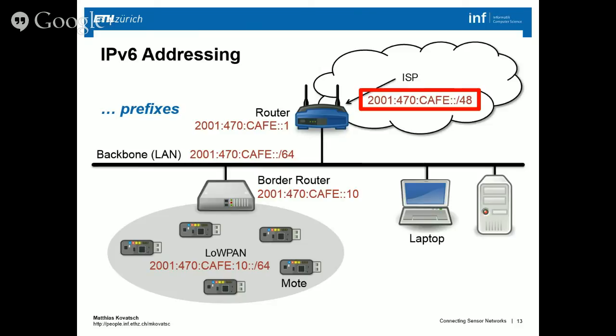And then you assign a new subnet address that denotes your LoWPAN. Then every node will use this prefix, the indicator with cafe 10, and will add its own MAC address. That's the stateless approach for how you create full IPv6 addresses. It adds the MAC address to this prefix. And then you have a fully routable global IP address for actually every single sensor node. And that's quite interesting. So really, you connect every single device directly to the internet. And then, of course, you can take care of this with firewall rules and so on to make it secure. But it's nice to have this possibility of direct accessibility from the internet.